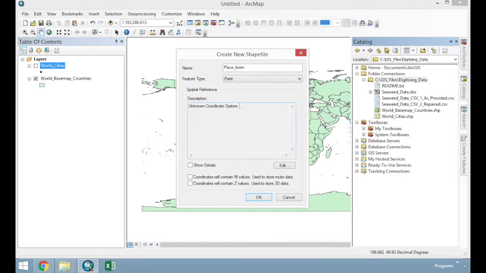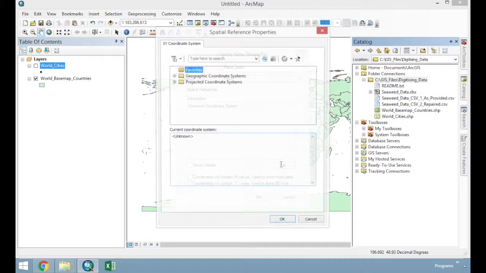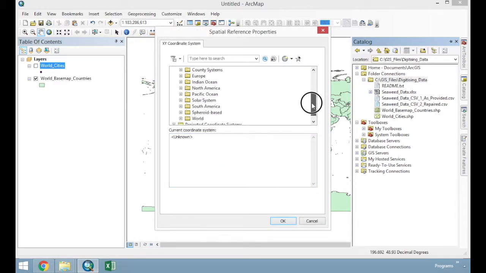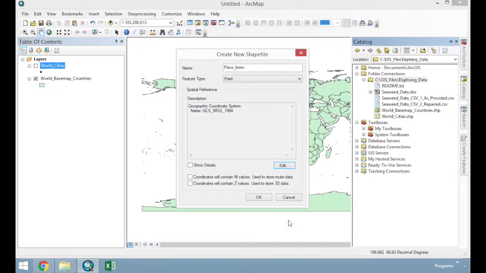So the spatial reference is currently unset, so we want to set it to geographic world, ArcGIS 1984. Now if we left that unset, it was still unknown, and then we edit it within the map document, that data frame has got the ArcGIS 1984 coordinate system set, so the data would be in that coordinate system. So if you later did a defined projection and told the computer that that shapefile was something different, it would not display correctly. It's always good practice to set it right now so that you've got this already set. Click OK.